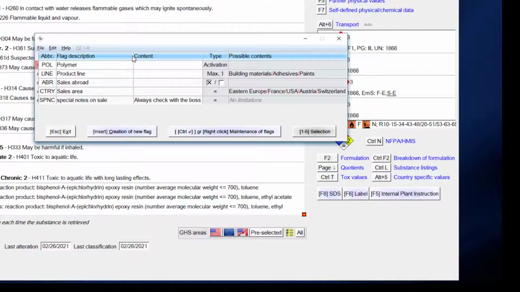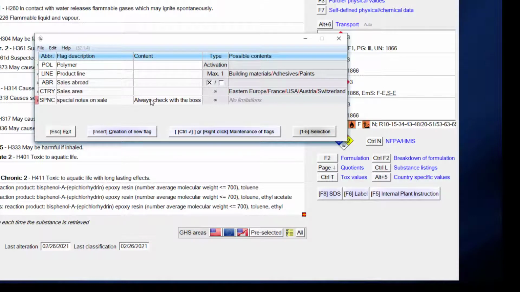You will see that a part of the columns, mainly those directly related to the general definition of the flag, are grayed out. If you click on a gray part, you can access the maintenance of flags. In the white area, you can enter a value. Text values are meant for forming groups. Suppose you have different product lines in your company, such as adhesives, paints and construction chemicals. With a flag called product line, you can then easily assign into which product line your product belongs. Subsequently, this information can then be used to automatically insert certain text into the safety data sheet or label.